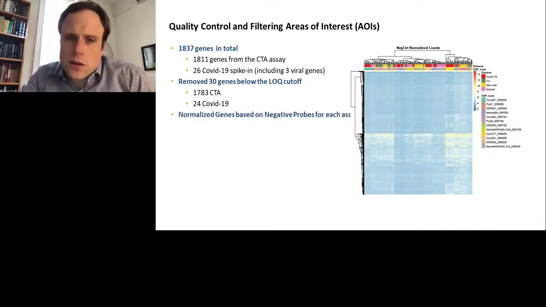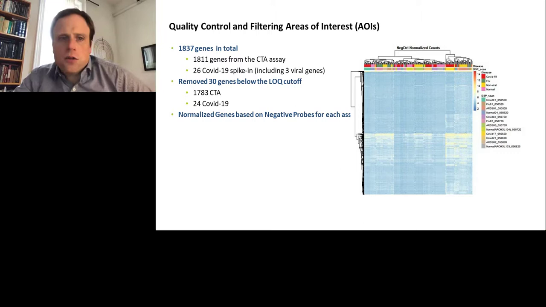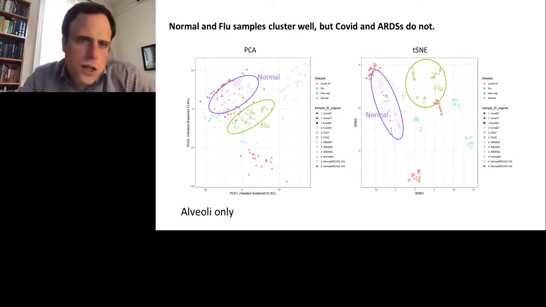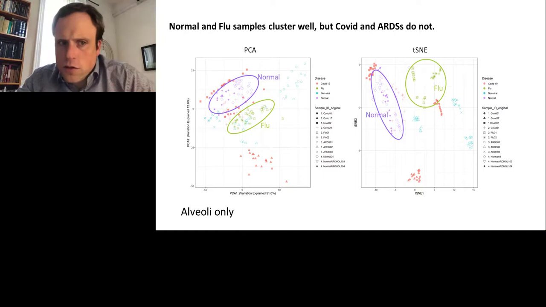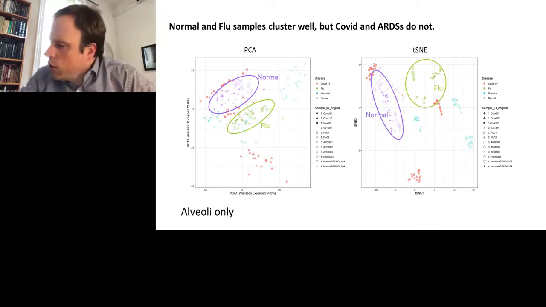So what we got from the comprehensive Tumor Atlas assay, which is basically the version of GeoMx that focuses first on a lot of the tumor-related genes, but it's about 1800 genes, including we got some viral genes that were spiked in, and I'll come back to these in a little bit. And they removed anything, 30 genes that basically were below the quality cutoff, and then normalized them based on negative probes for each assay to get this large heat map of the samples, and then also what we could see for their clustering. So that was the first thing I wanted to do, is say, well, can we see some clustering? But if we put this into an ordination plot, you can see by principal component analysis, the normal and flu samples clustered well, but the COVID and ARDS samples had much more heterogeneity. So we could actually see just in the alveoli, some pretty clear differences between them. And so this is one of the first things we saw is how COVID is a bit more heterogeneous between the samples. Again, it's only a handful of samples, so we can't really describe that much about it, but it is preliminary results that show this.